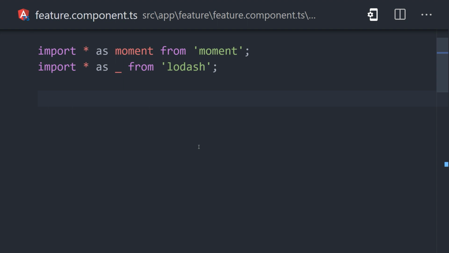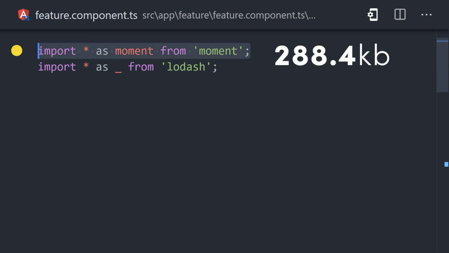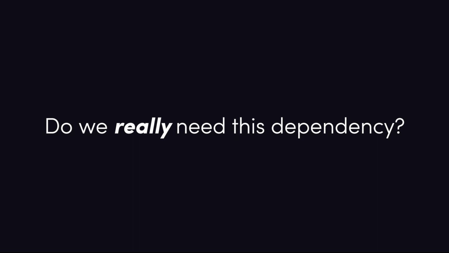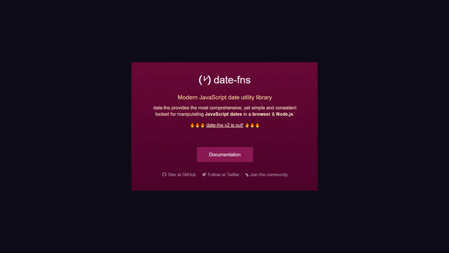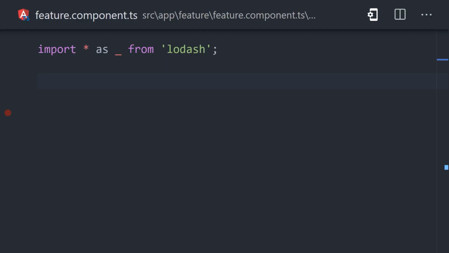First, let's take a look at Moment. This happens to be a library that is not very tree shakeable, meaning if we want to use it, then we have to bring along its 250 kilobytes with us. With that being said, the first thing you should ask yourself is, do I really need this dependency? If you're only using a small handful of functions from Moment, it may be beneficial to simply re-implement that logic natively in JavaScript. Eliminating a dependency entirely is great, but in some cases the extra complexity is just not worth it. Another option is to look for alternative packages that prioritize performance. In the case of Moment, a good alternative is date-fns, which uses functional programming principles to make the code more tree-shakeable.